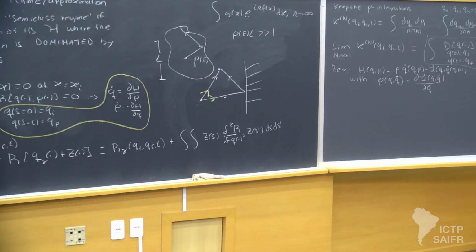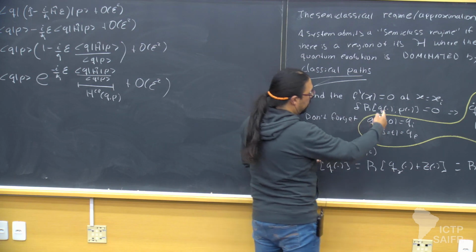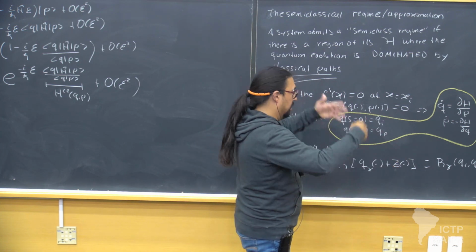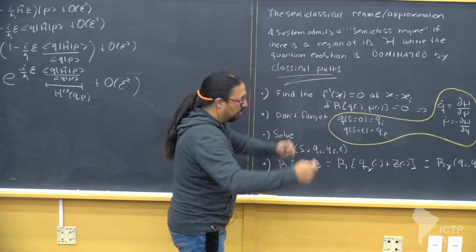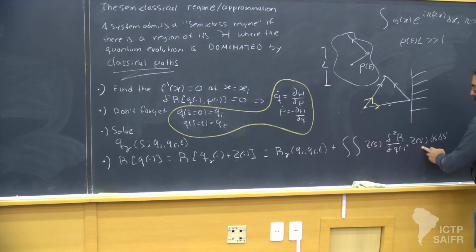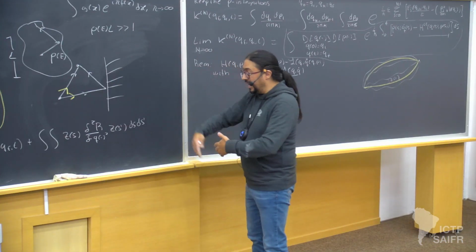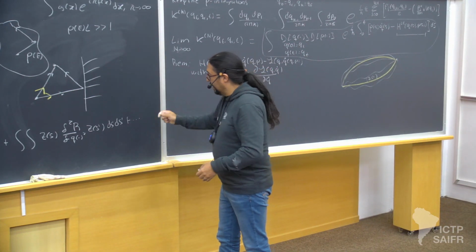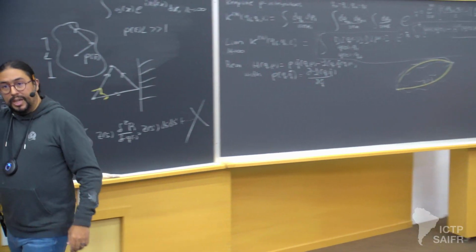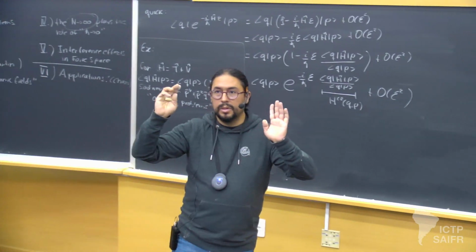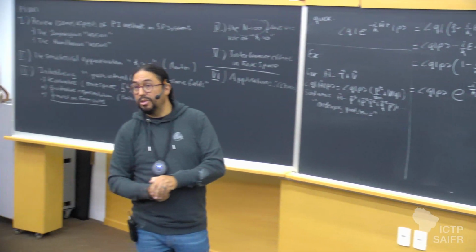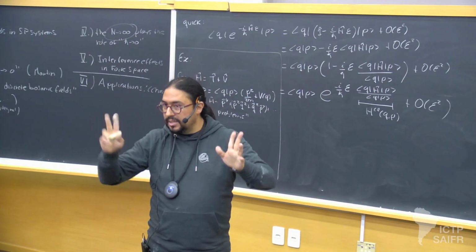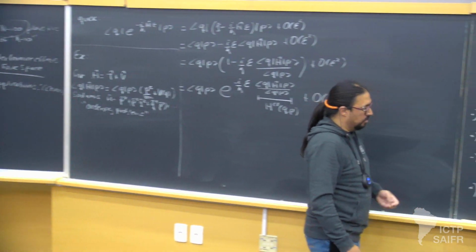Think about when you Taylor expand a function in some small variable Z, you get something quadratic: zero order in Z, linear order in Z, second order in Z. Well, second order in Z means quadratic. So this object here I can calculate, and in principle I can go on forever, to Z cubed, Z to the 4. The thing is that you stop there. And this is where you're doing an approximation. If I keep expanding the action forever and do the integral over Z, well, that's it. This is the exact result. But the moment I stop at quadratic order, I'm doing an approximation, and this is the approximation in a stationary phase approximation, that you stop at what we call the Gaussian fluctuations.